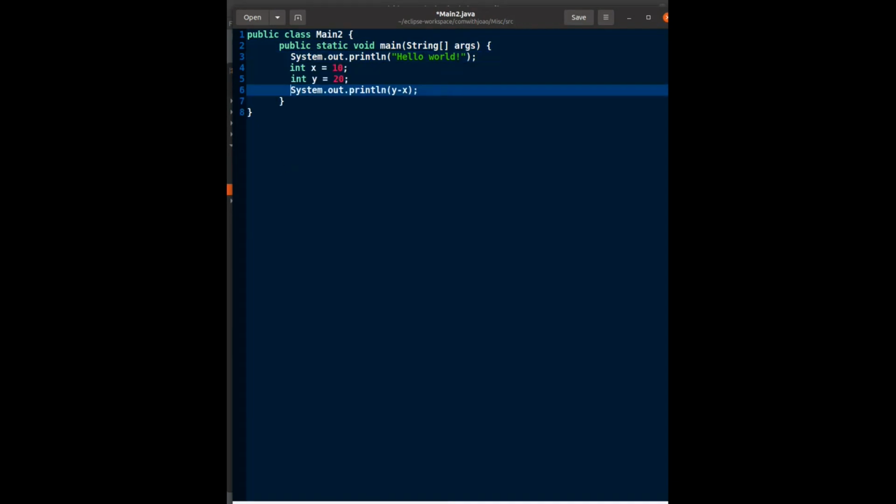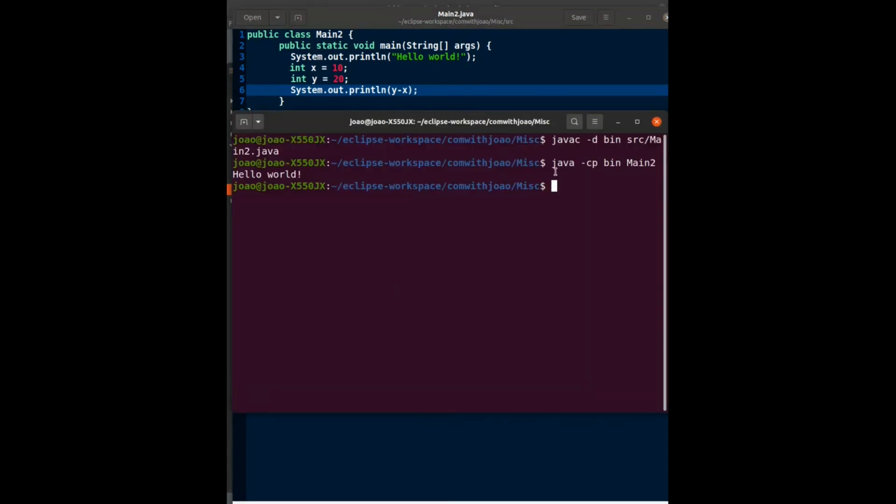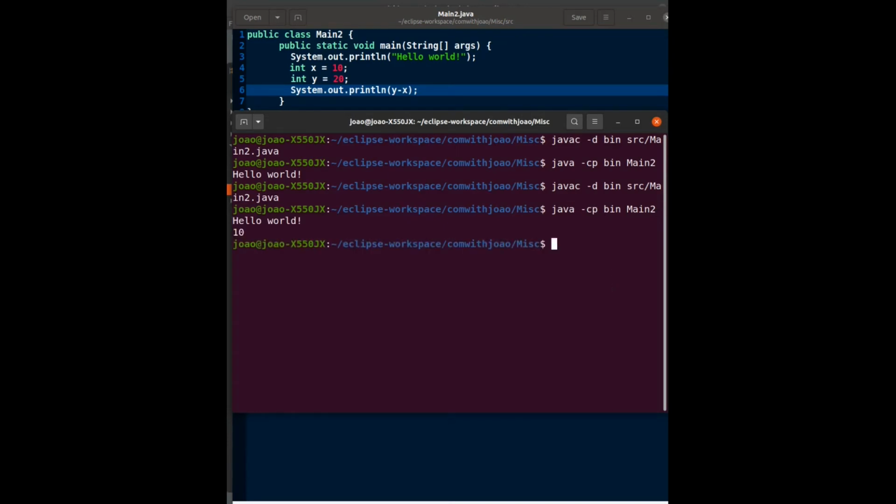I would save it, go to my terminal, compile it first, javac, where I wanted -d, the bin directory, and where that file is, in this case Main2.java. And then if I wanted to run it, I'd have to tell it where that class path is, bin, and the name, and there it is.